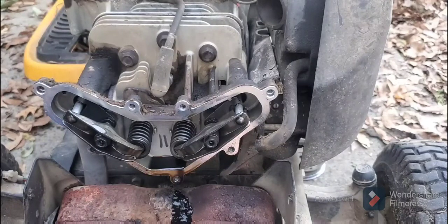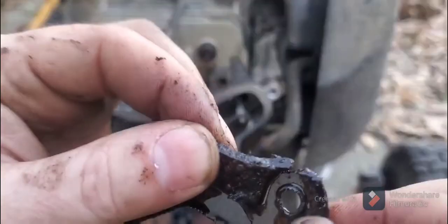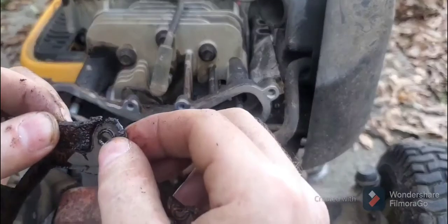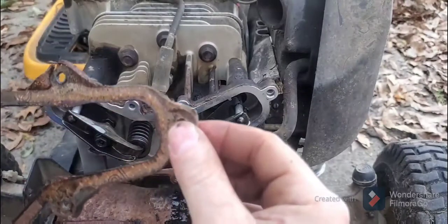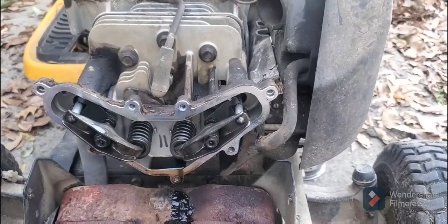Ridiculous. I mean, what were they thinking? You know, I could probably try to do silicone, but to be honest with you, I don't think it's going to work because of that big gap there. And as you can see, it's broken there too. That's never going to actually hold in what it needs to hold in. So put that to the side.